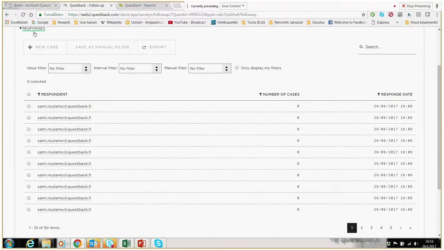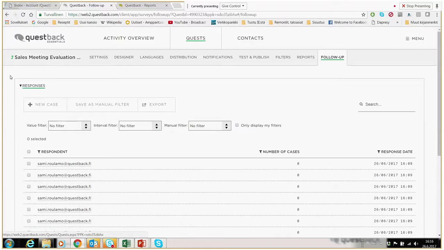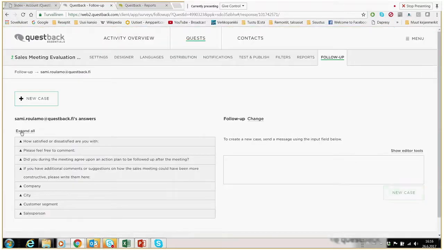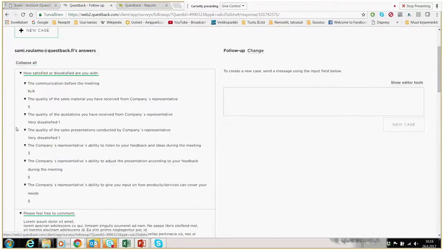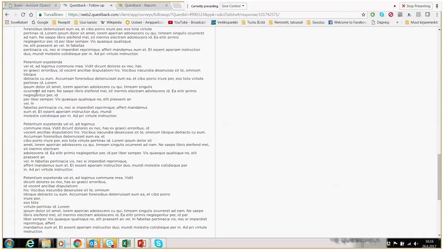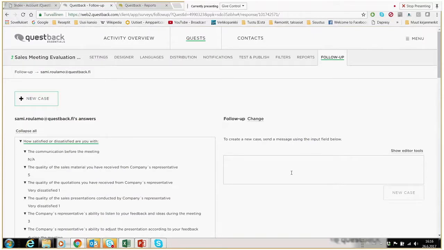Then finally, we have our follow-up here. So we can have a look at individual responses. We have a listing of responses here. We can have a look at individual ones. We can expand all the answers for particular respondents. And as I said, as long as we've invited them to the system, we can send a follow-up message from here.